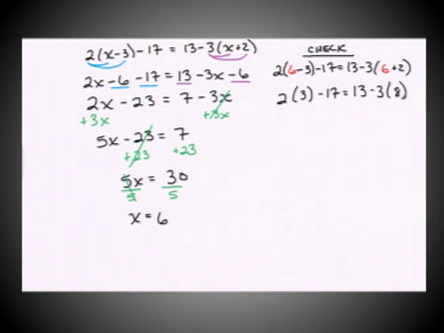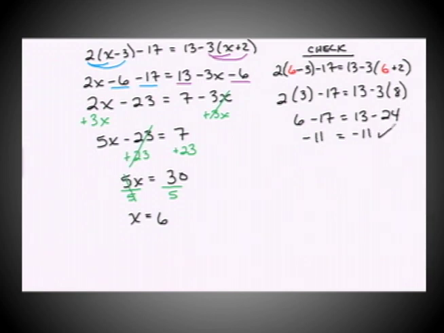And let me just remind you, when you're checking these equations, you never want to go from side to side. You just want to simplify down both sides and then see if they match up at the bottom to make that true statement. So that's why I'm not taking things from side to side here. I'm just simplifying down both sides of the equation. So I have 6 minus 17 equals 13 minus 24. And 6 minus 17 is negative 11. And 13 minus 24 is also negative 11.